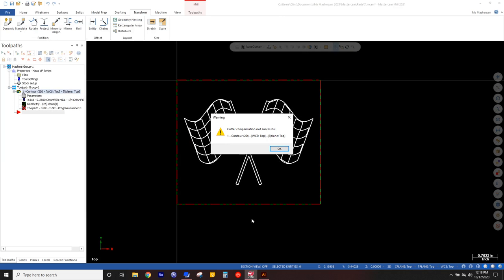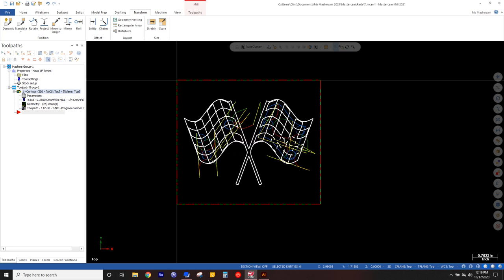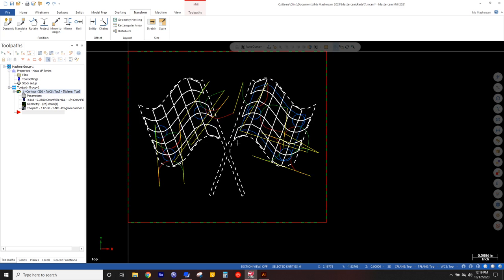Now I did this on purpose. I want you to see that you will initially get warning messages because it cannot compensate for that tool with this geometry. So we're going to hit OK. And it's actually going to bark at you every single time that it has this little compensation issue. And you can just hit the X to get out of this. I'm going to actually hold down the Enter key because I want you to see what it's trying to do. And you can see MasterCAM's trying to create these lead-ins, lead-outs, and all these offset toolpaths based on the diameter of the tool as if it were doing a normal contour. But we're using our contour as an engraving toolpath, not a normal contour, so we need to make some adjustments.